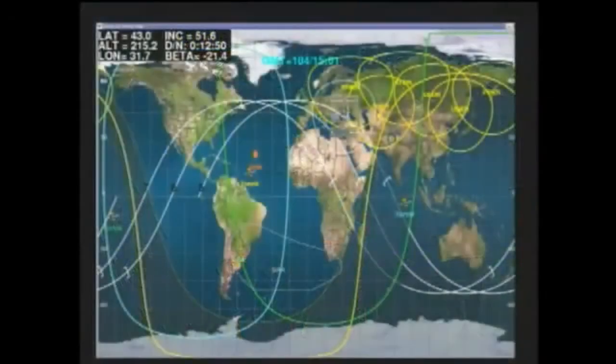The International Space Station is currently flying high above Europe, passing across Turkey on a southeasterly trajectory that will take it into an orbital sunset in about 10 minutes or so. From this vantage point of 247 statute miles, the station is circling the Earth every 92 minutes. That means the station's traveling about 5 miles per second, or about 17,000 miles per hour.